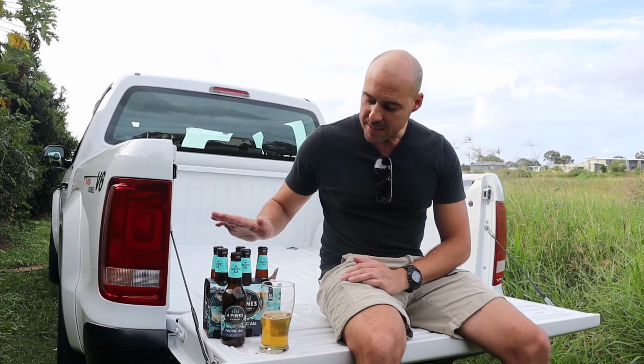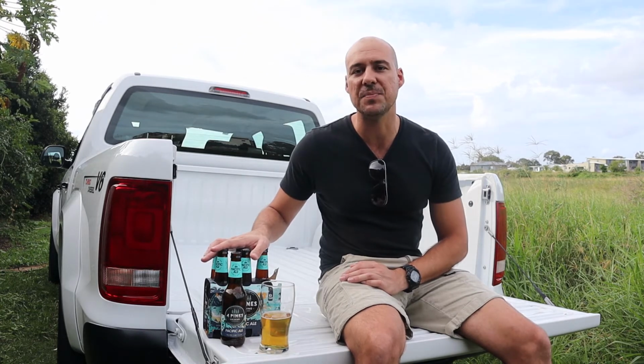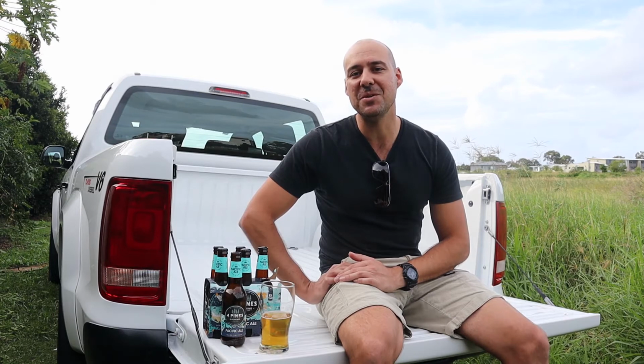Am I wrapped with the flavour out of the beer and the complexity and things like that? Definitely not. I could take it or leave it, but as I said, I definitely could sit here and drink a 6-pack of these on a Sunday afternoon and be quite happy with that. Less than 1 standard drink, so 0.9 standard drink, so you can have a few of these in a session, nice session beer, and not feel it too much on a Sunday afternoon. So I think that's exactly what I might do. We're going to celebrate buying a new car with a beer I've never tried before. So new beer, new car.